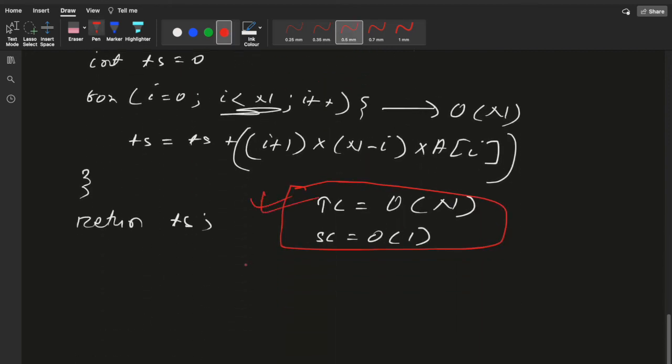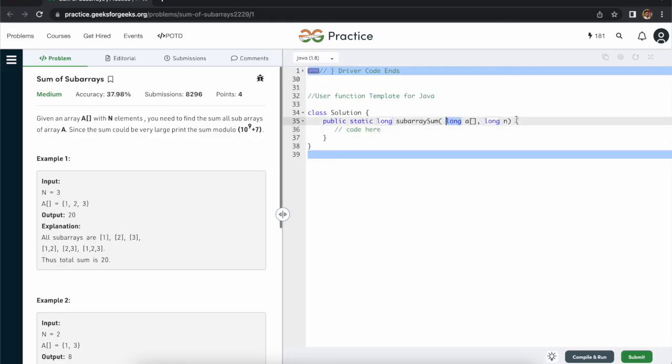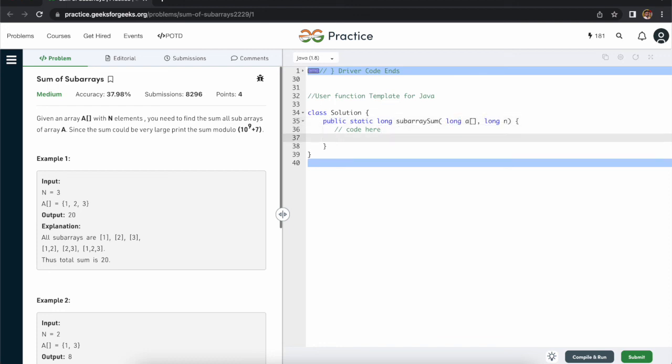Okay, so let's code this approach and see whether it is working or not. If you see, it is taking long, so we need to take long, and also it is taking modulo of 10 to the 9 plus 7, it means we need to take the modulo of the sum. So let's code this one, I can explain that. We need to take long total sum equals to 0.